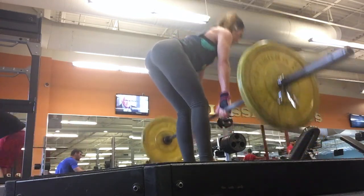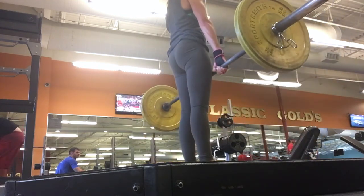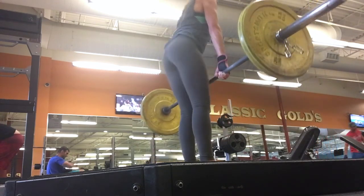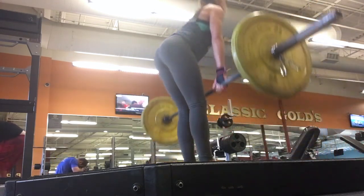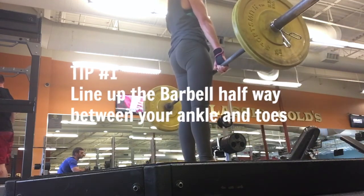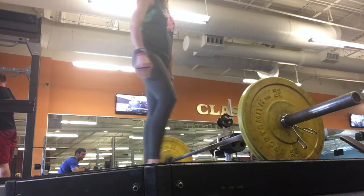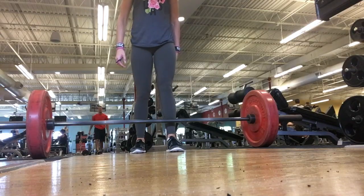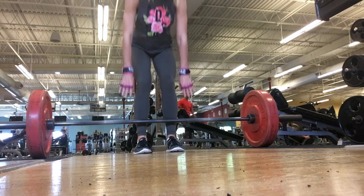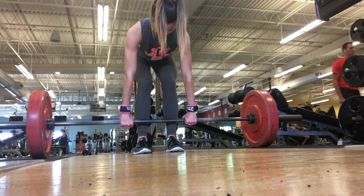So my first tip is that when you're lining up with the bar, you want to place the barbell about halfway between your toes and your ankle. So it's going to be lined up over your midfoot. Now, that gives you enough room so that when you bend your knees, the bar is pretty close to your shins, right, which is right where you want it. You're going to want the bar to move in a straight line when you come up and as you go back down.